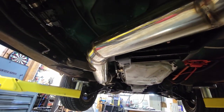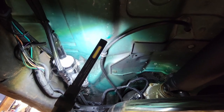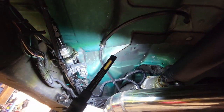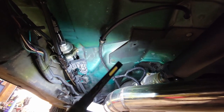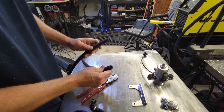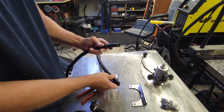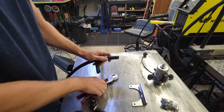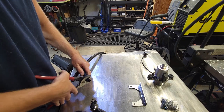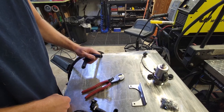Because even down here, not a lot of room. I mean, there's room up there, but I don't know if my vacuum line's long enough. Maybe I should put that in there and see how far I can actually get. Yeah, I'm gonna try that. I really wish they would've cut this hose straight. They cut this with a butter knife or something? How lazy do you gotta be? Every inch counts, people. Let's see if I can screw this up. Yeah, a little bit better there.